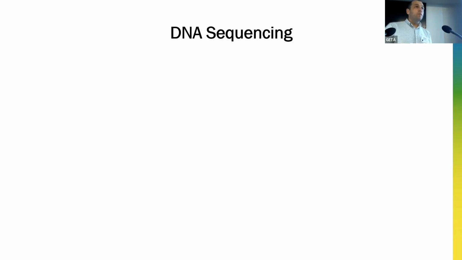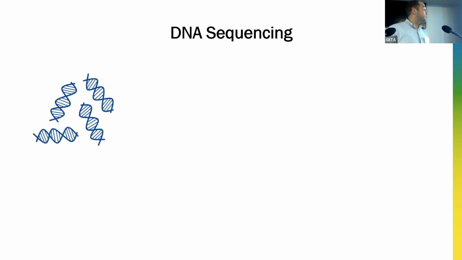So how do we do that? DNA sequencing has just advanced massively. It's incredibly powerful, and the advances in sequencing technology that have come in the last decades and continue to come and are going to come in the next decade are just mind-blowing to me. The first human genome was sequenced in 2001, and it cost $3 billion and took 13 years. And now we can do that, and it costs a couple of thousand dollars.